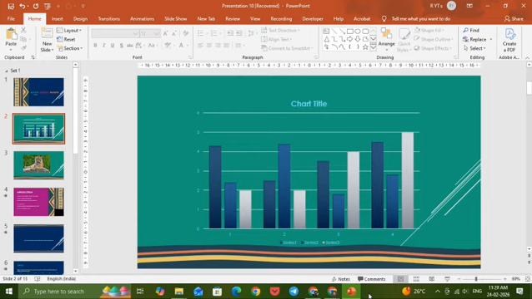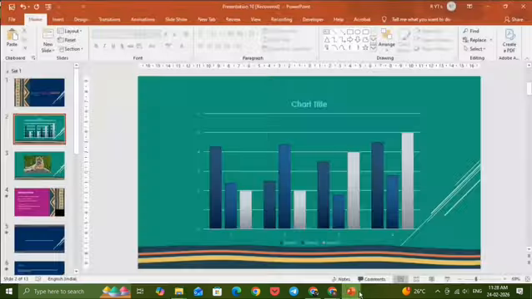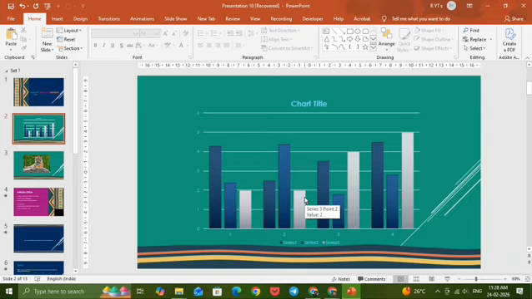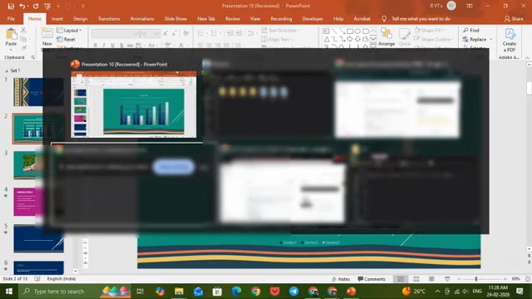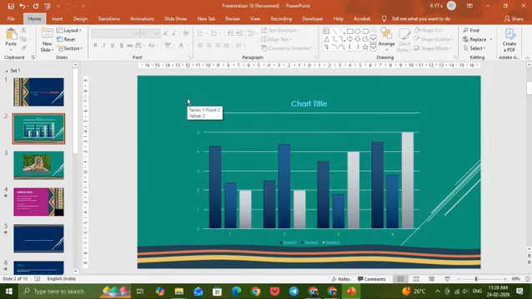Now let's look at method 2, which is also very simple and works well if you have multiple programs open. Again, start by clicking the PowerPoint icon on your taskbar so that it becomes the selected application. Then press Alt and Tab on your keyboard at the same time. This will open the Windows Task Switcher, showing you all currently open applications. Keep holding down the Alt key and tap the Tab key until PowerPoint is highlighted. Once it's selected, release the keys. This forces Windows to bring the PowerPoint window to the front.